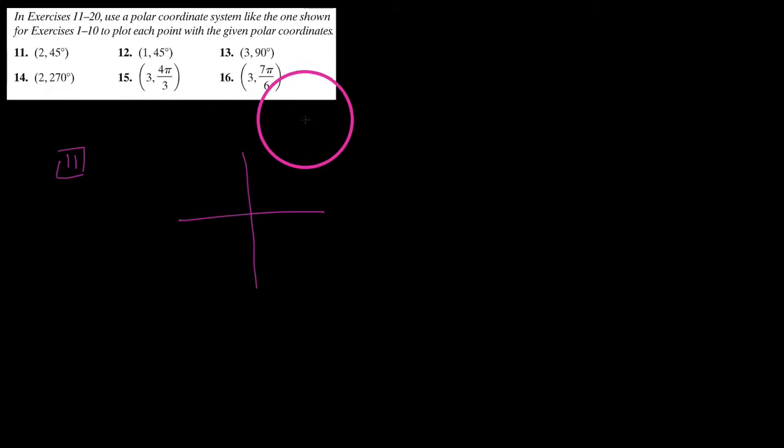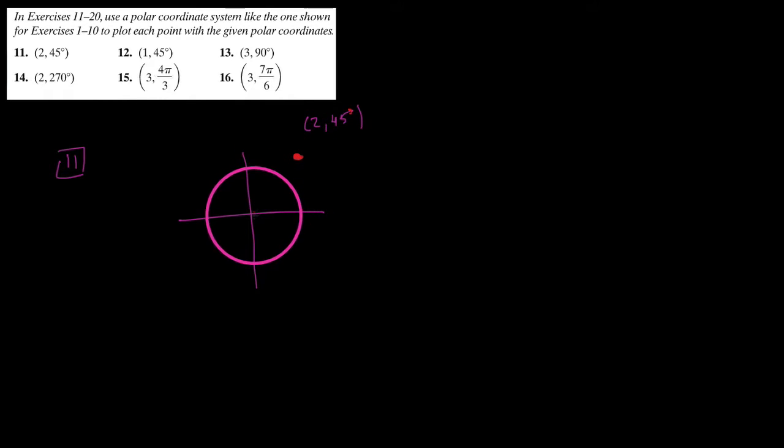So with respect to graphing these points here, number 11, the point that we're given is 2 units away from the origin in a 45-degree direction. So if I'm going to graph this, I know that I'm going to go 2 units away from the origin in the direction of a 45-degree angle because it's a positive 2. But essentially what you're going to have to do is use the power of imagination here. If we know that this is the 45-degree radial arm, basically what I tend to do is just say, hey, 45 degrees, I'm going to go 2 away from the origin right here.